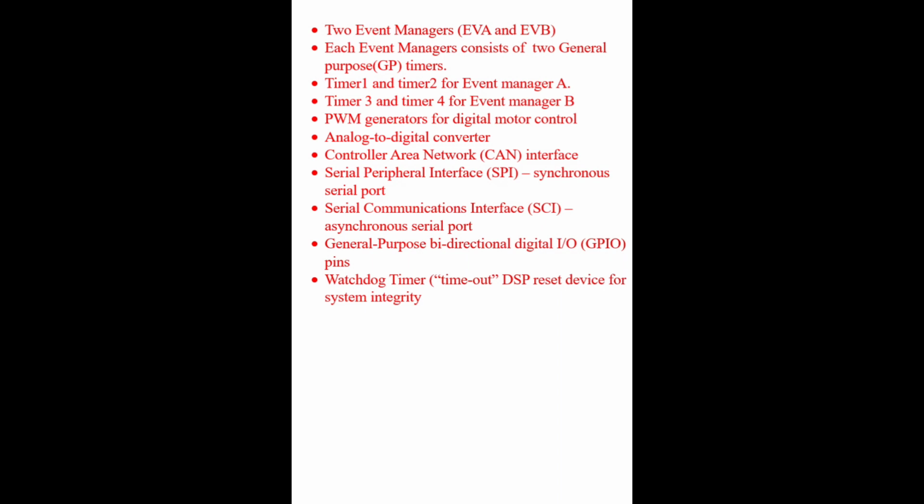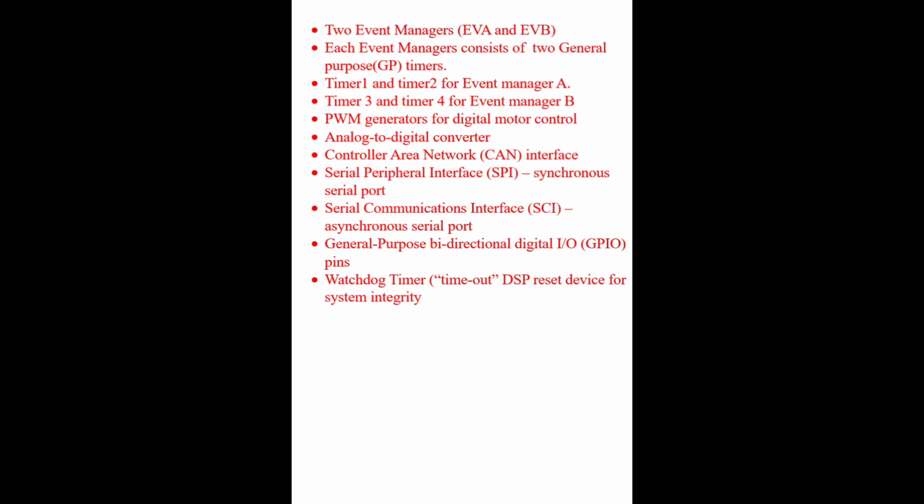For this, the event manager requires a few more units. The event manager is one part of the DSP controller and requires a few other units to complete its operation. Now we will see the various units available in the event manager to perform various tasks for automation. The second point mentioned is that the event manager consists of two general purpose timers. The GP timers are split as timer 1 and timer 2, two timers per event manager.